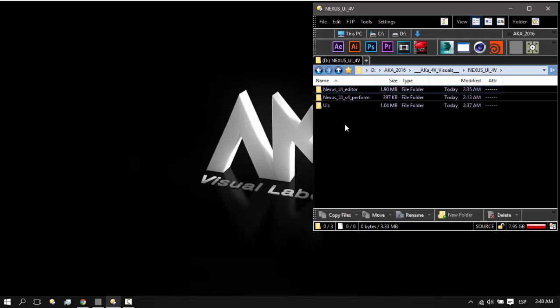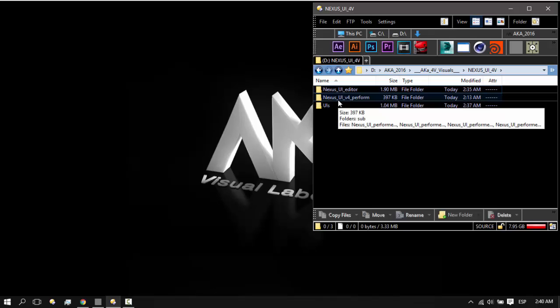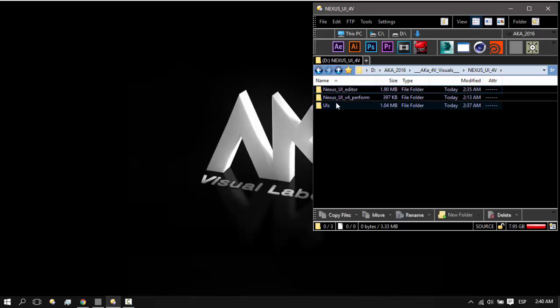Okay, this contribution is mainly based on this node, and it has two different parts. One is the UI editor, where we start to create our user interfaces, and then the performer that allows us to access these UIs directly in vvvv. I will show you later another example on how to use it in OSC, but this will be later.